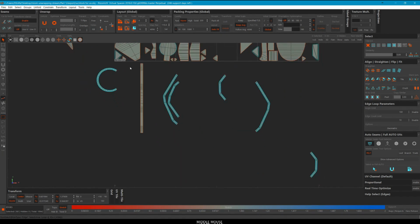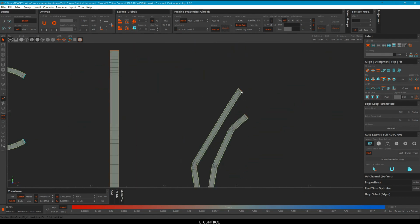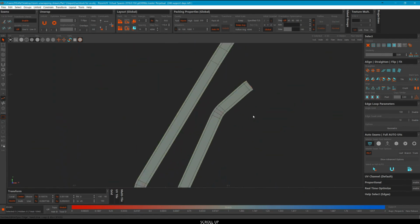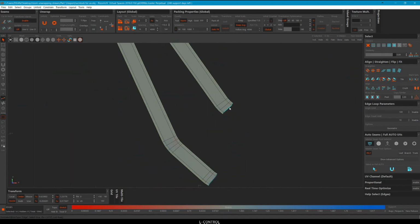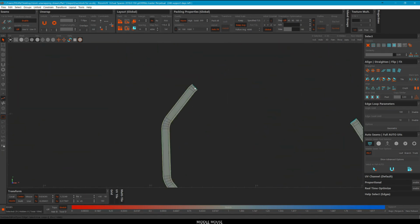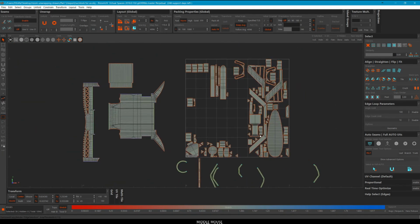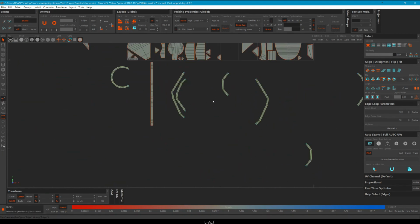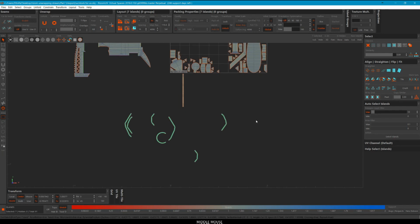So yeah, as we said, vertical, and then these guys are gonna be horizontal. Alt C. I'm just pressing it randomly as I select stuff like that. Nothing extra selected, that's good. So horizontal, let's straighten these guys out. So hold O, there we go.